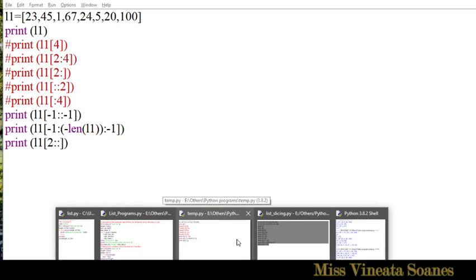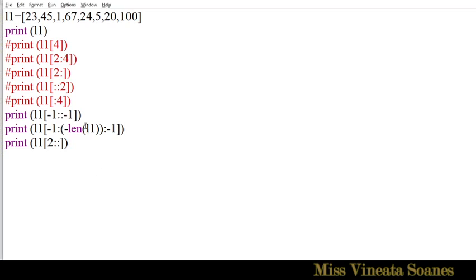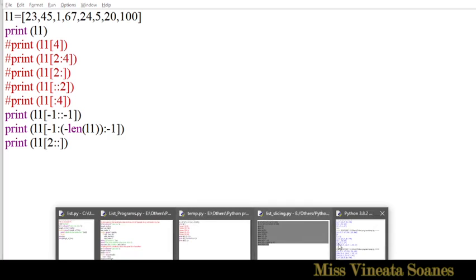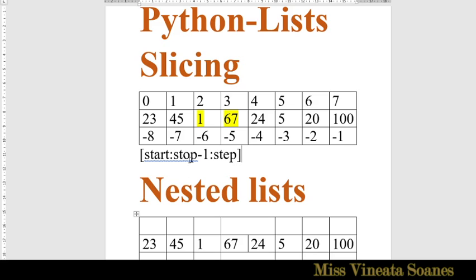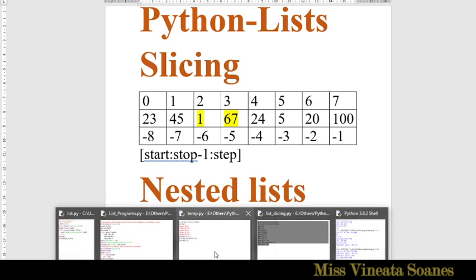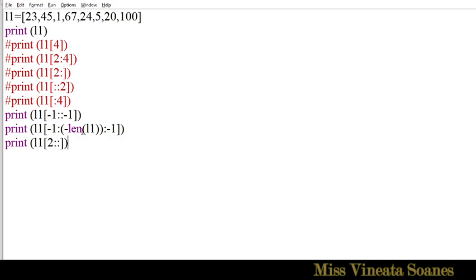Why? That also is very important. Remember that for the ending, if you give -8, it's going to be -7. If you give -7, it's going to be -6. Like in this case, if I give 5, it's going to be 4. If you give 4, it's going to be 3. Because by default the start and the stop is always -1, but here we have mentioned -8, indirectly using the length, because length will give you 8.